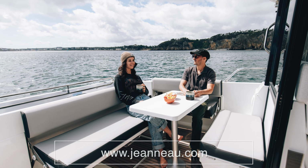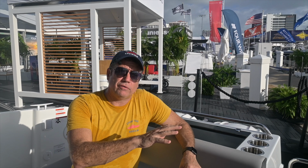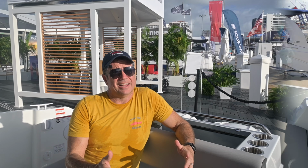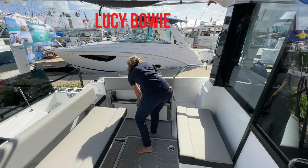The cockpit itself has some really great functionality in the Series 2. We have these benches that are all able to fold, so you can have them out seated like I am right now, or you can have them folded away. That gives a lot of open deck space.